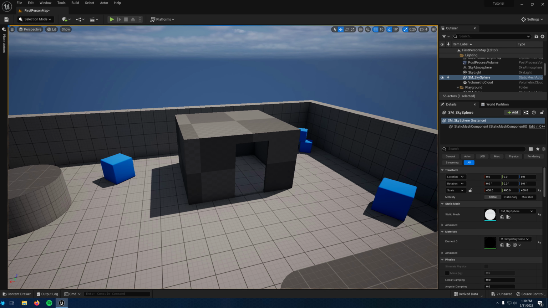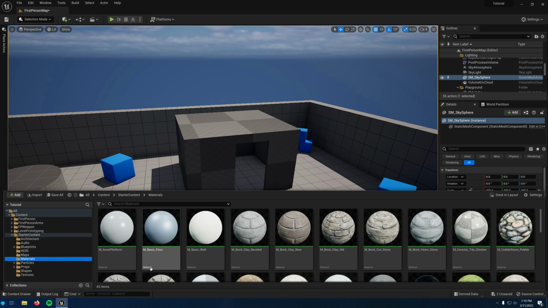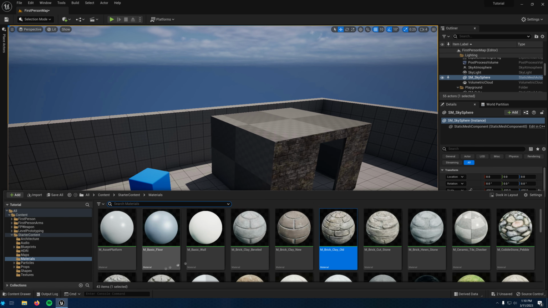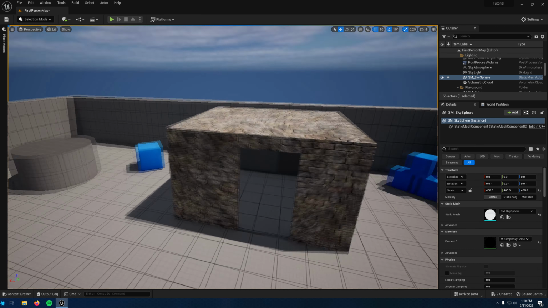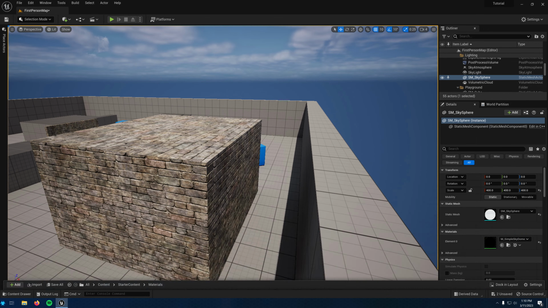Now that we have our room built, we want to take the time and apply a texture to it just like we did with our doorway earlier. You can go back to your materials folder in the content browser and let's select the same brick wall texture from earlier and just click and drag it on each of the walls, including the inside. You can fly your camera view inside of the room and apply your texture to the interior walls.